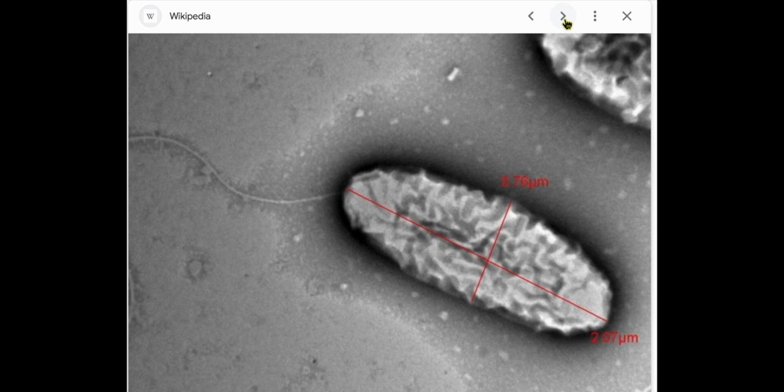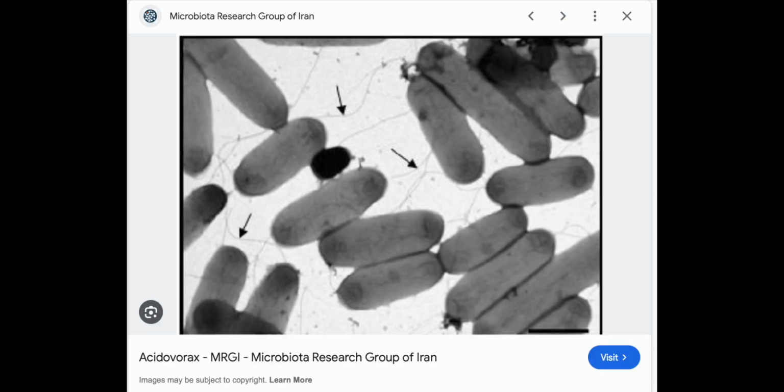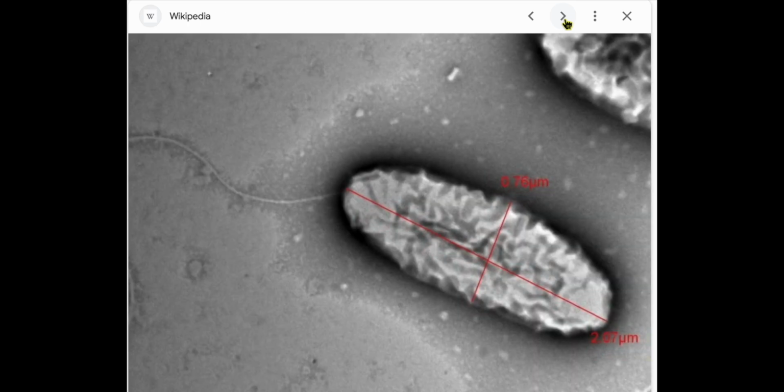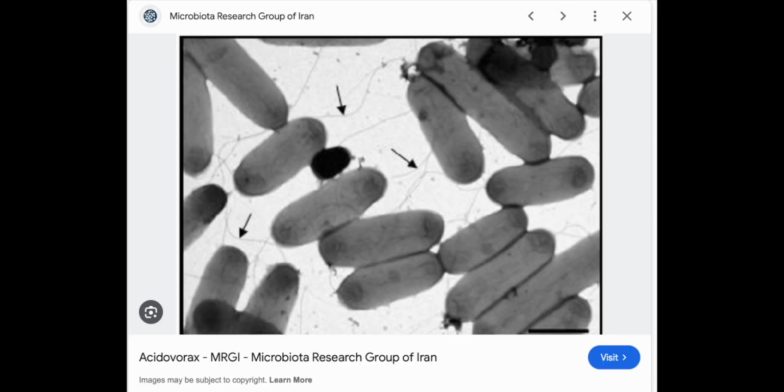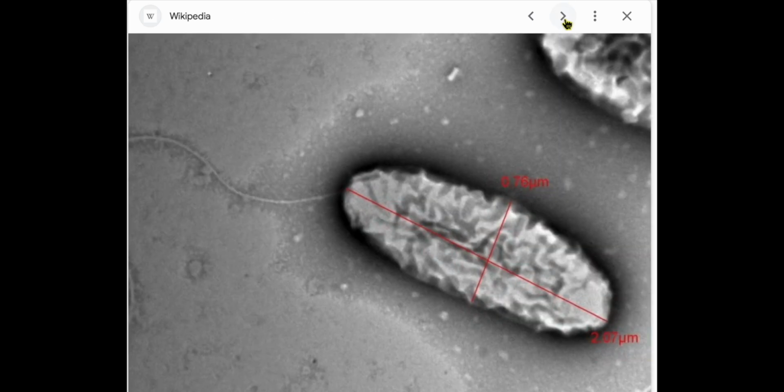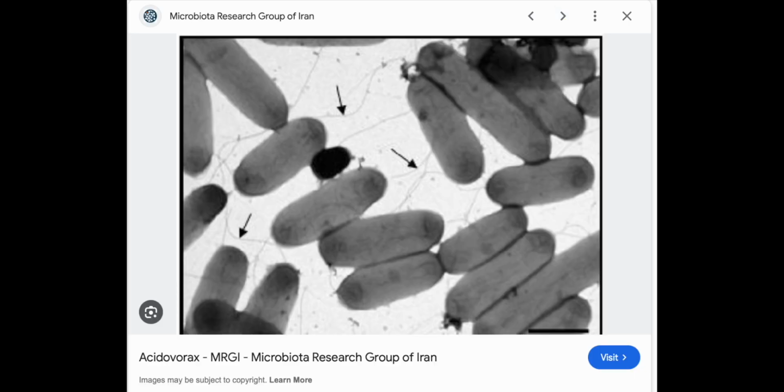Blood agar, BA. Colonies typically appear yellow and do not exhibit hemolysis, the breakdown of red blood cells. However, the species Acidovorax facilis does not produce any pigment. MacConkey agar, colonies are pale, indicating their inability to ferment lactose, a key characteristic of non-fermenters. Acidovorax facilis, in particular, fails to grow on this medium.